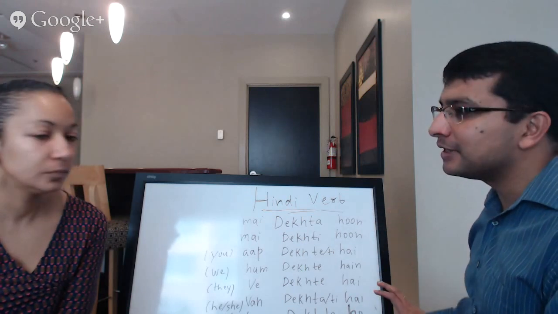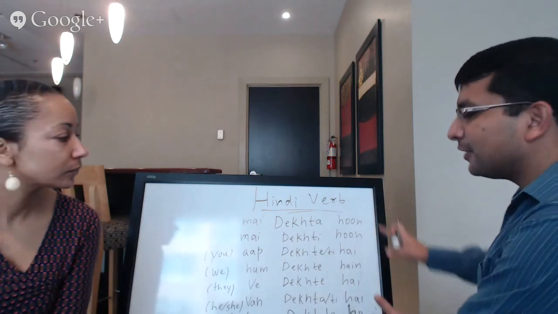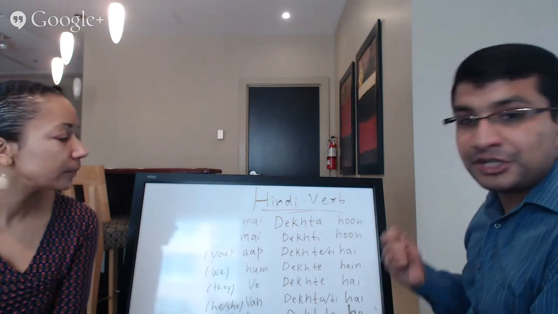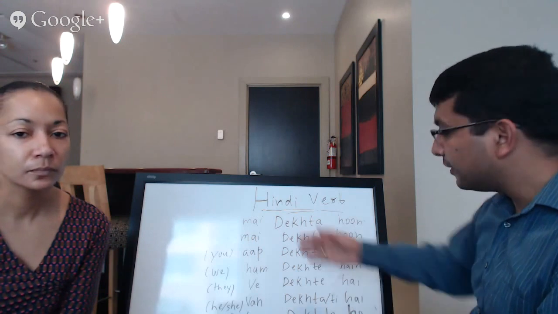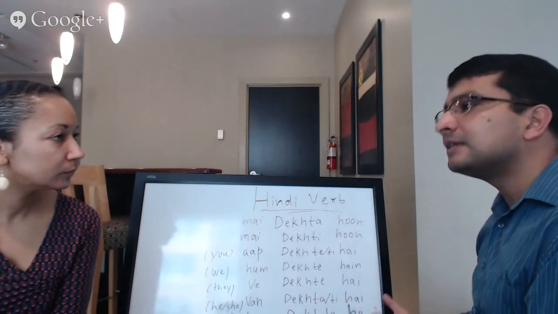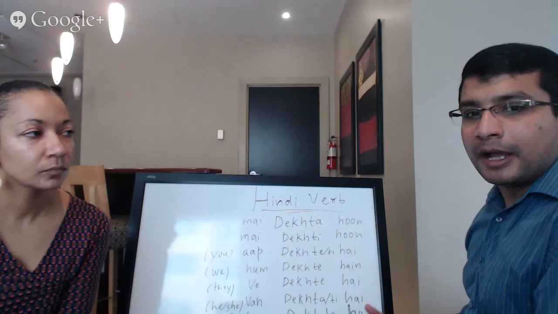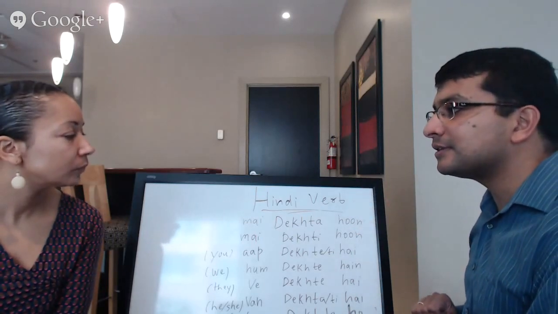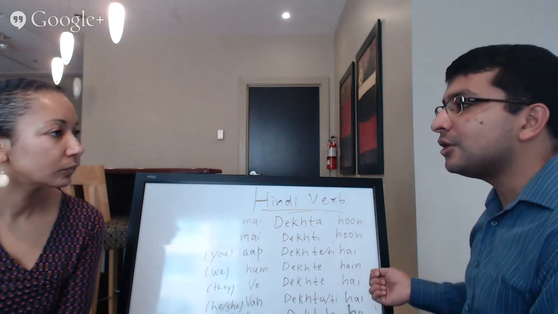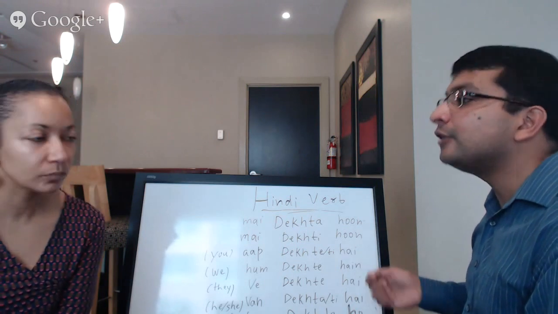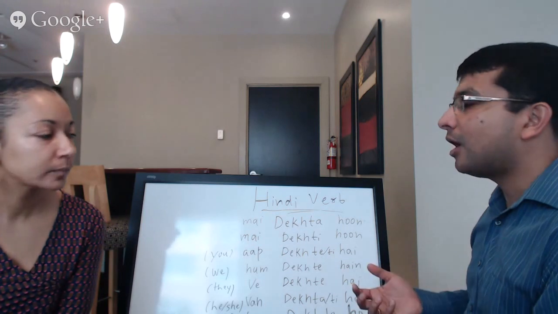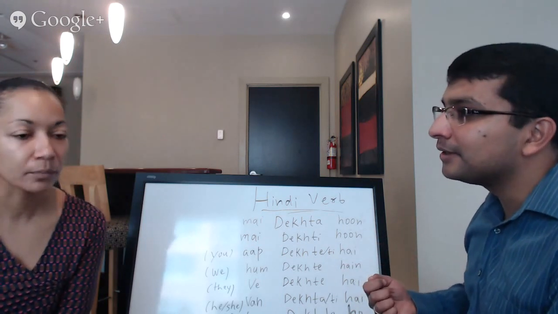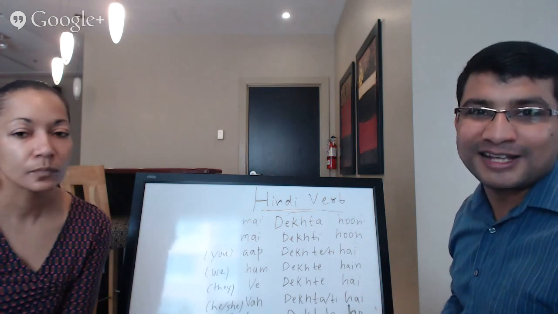Now look at the beauty, right? I mean, we have not gone through the other scenarios like negative scenarios, but just by learning one word for each of the verbs, you can use these pronouns and come up with so many sentences, right? In the next class probably we'll look at other forms of similar sentences, right? How to say I do not see, or I do not watch, I do not smoke, I do not drink, right? Or how do you say do you drive, or do you fly an airplane, right? Those kinds of scenarios we can do in the next class.